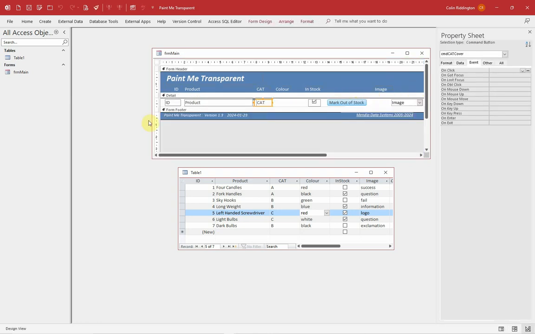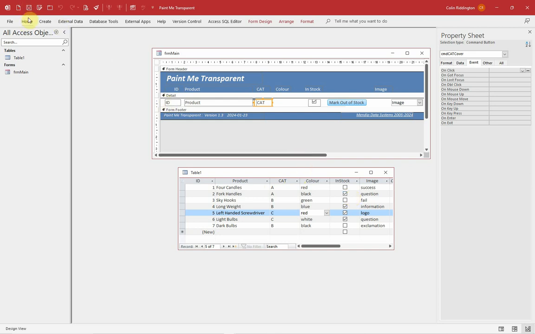And as I mentioned then, we only have one set of controls, and those controls are then repeated and adapted for each record. And you can see here that I've got a command button to cover the in stock field, another command button here to cover the images, and another command button here to cover the catalogue value here, A, B or C. Now those command buttons are either transparent or they're visible, and that will determine whether or not the underlying control will be shown or not.